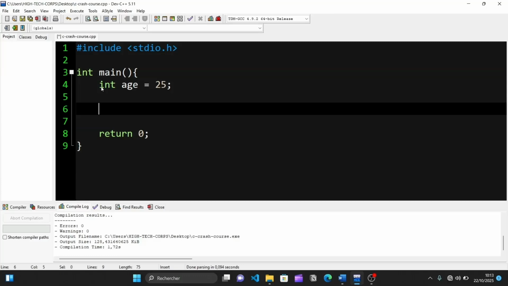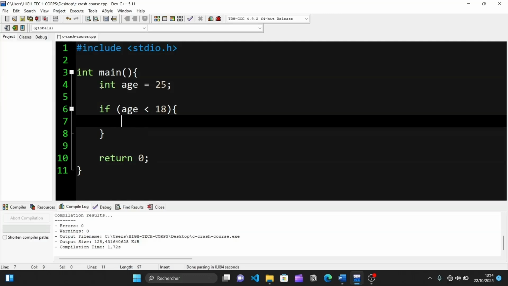So I'm going to use my if statement to check if the age of this person is less than 18 or not. So I will write if. It's a keyword in C programming. Then I will follow it by a set of parentheses, and within the parentheses I will write my condition which I want to check. So the condition is going to be age less than 18. I want to check if the age of this person is less than 18 or not. And after that, out of the closing parenthesis, I will write a set of braces.